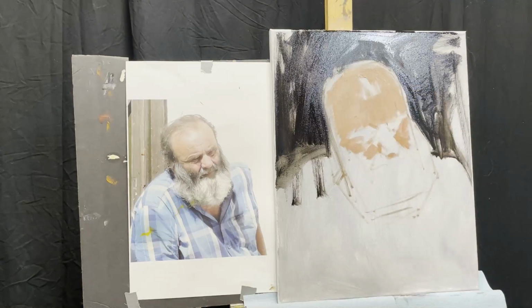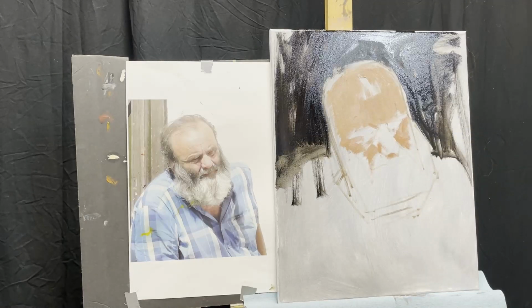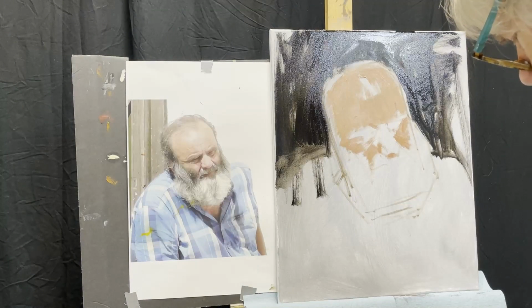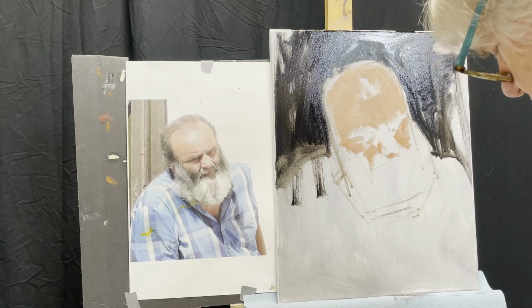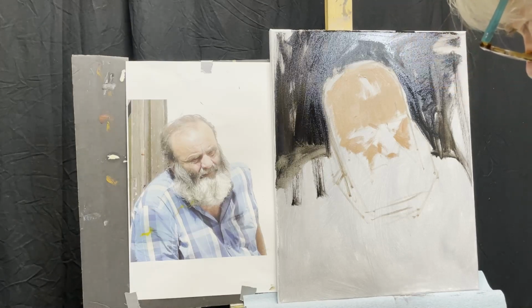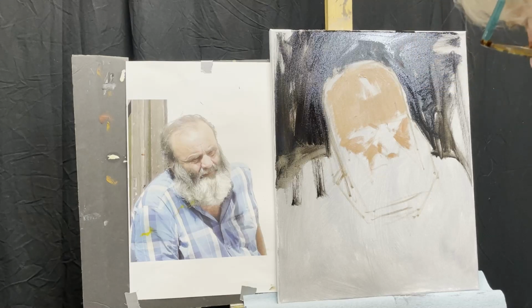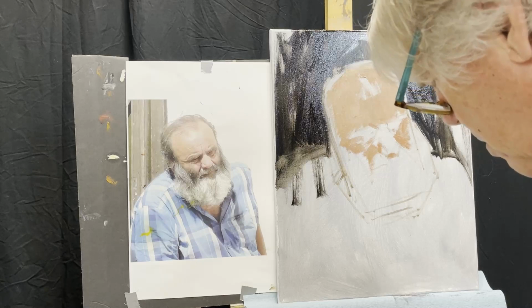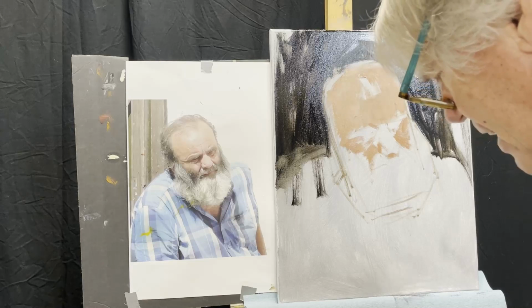All right, so there's some base tones we can lay down. Now let's go for the tone in the eyebrows, the eye socket. We're going to start with the, I keep wanting to say Venetian red, even though it's, what do you call it? Red oxide, transparent red oxide. I want it a little bit grayer, so I'm using a lot more black, a lot more yellow. Whoops, probably went a little bit too black that time.